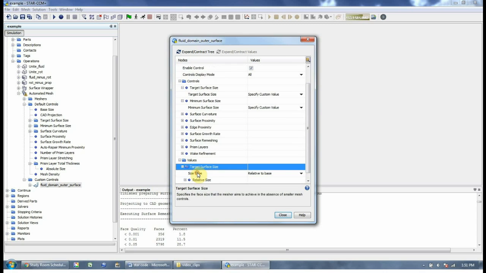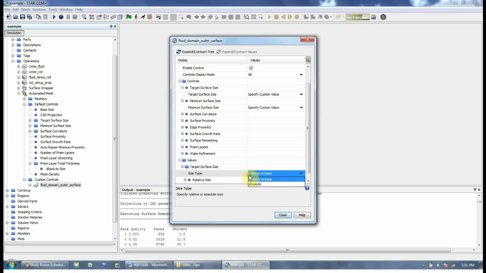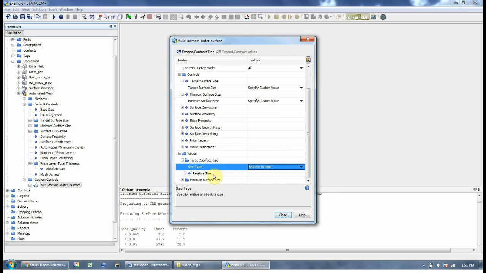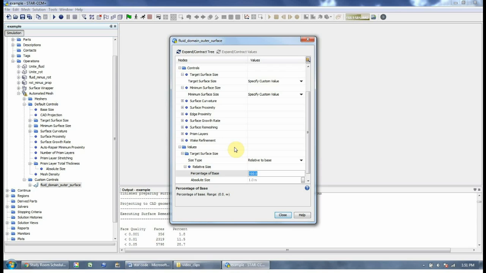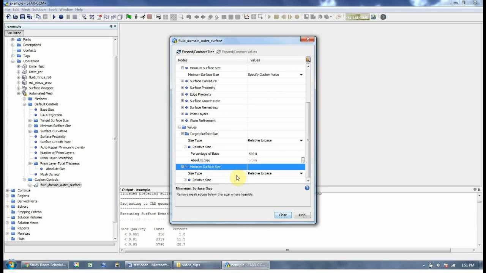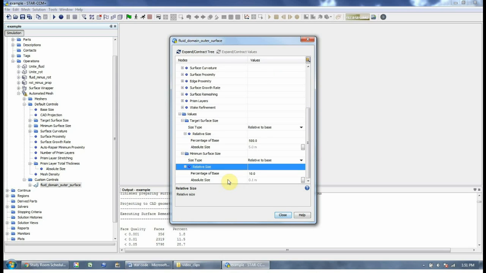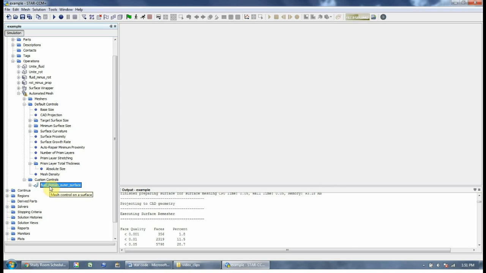And under values, we can change that. And we want both of those to be relative to the base. And we'll change that to be 500%. And under minimum surface size, we want that to be 100%. So we can close that, and that is good to go.